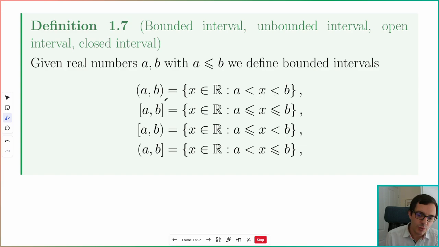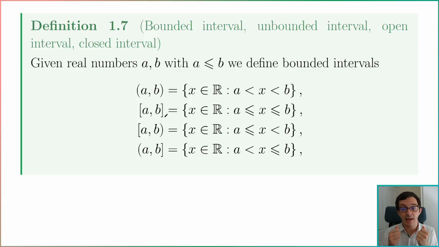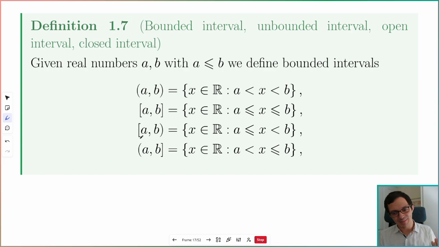And then people use square brackets if they want to include the endpoints. So this notation, square bracket a comma b square bracket, means the real numbers between a and b, including both of the endpoints, so including a and including b. There is then, obviously, people would like to use a mix of those notations if they want to include one of the endpoints. So people write things like this, which makes me feel slightly uneasy because it's an open square bracket and a closed round bracket, but there you go.